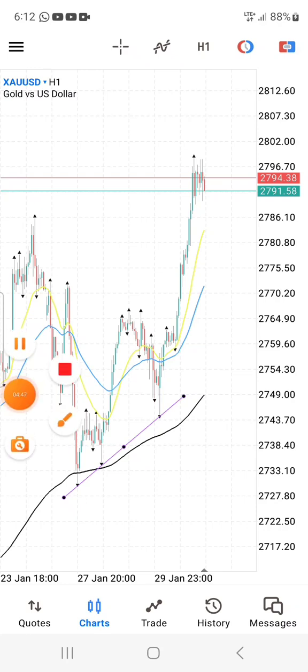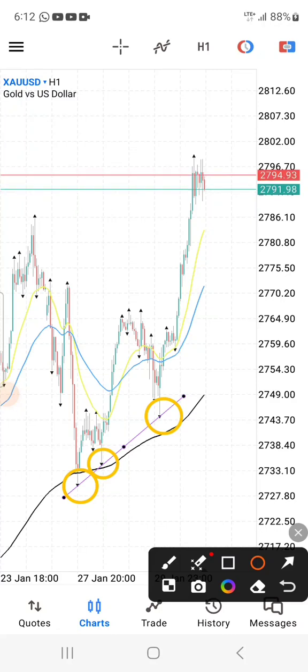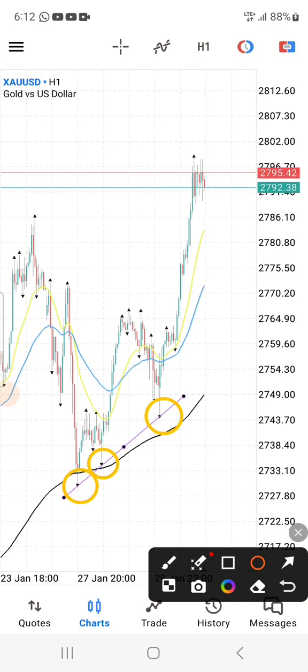Not only did price touch these zones, 1 touch, 2 touch, and this is the 3rd touch. You notice the rejections, look at the candlesticks. The candlesticks, they have been rejected. Wick, wick, wick.